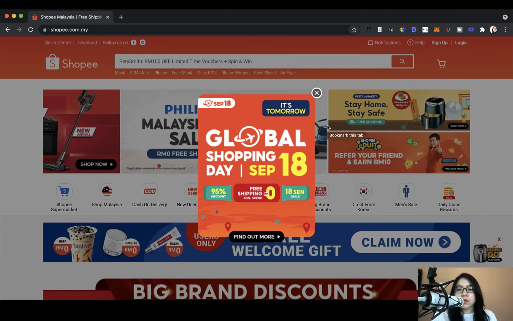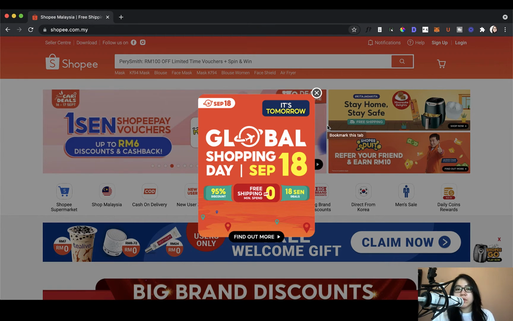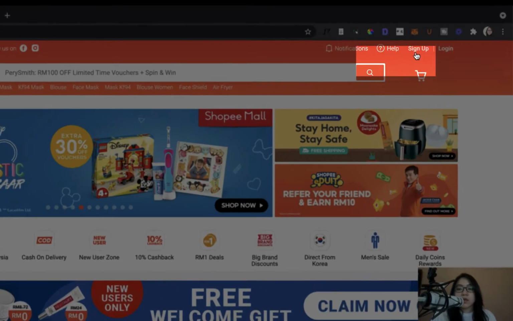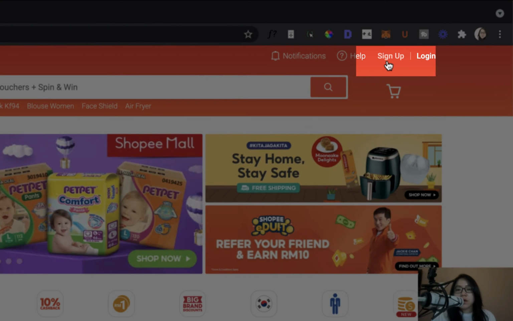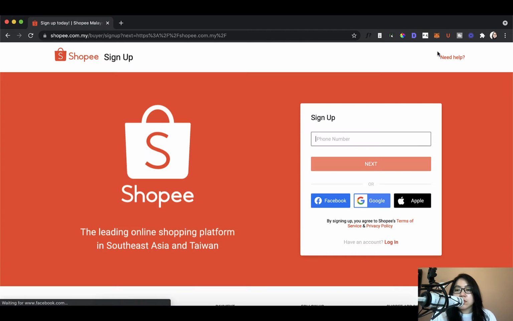On the other hand, if you don't have a Shopee account that you've bought anything from or have never set up a Shopee account, then you'll need to first register for one in order to access the Seller Center. How you can do that is click on Sign Up on the desktop version here, or on the mobile version, do the same thing on the mobile app after you've downloaded it. Okay, so click here to sign up.